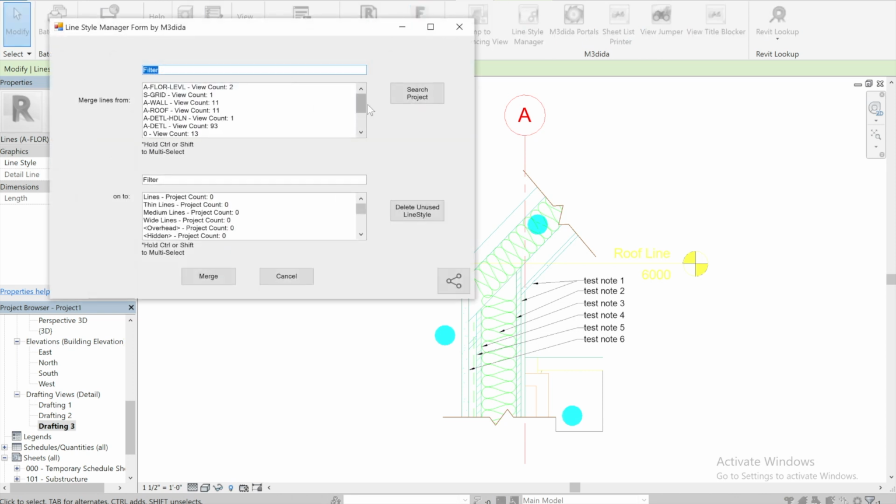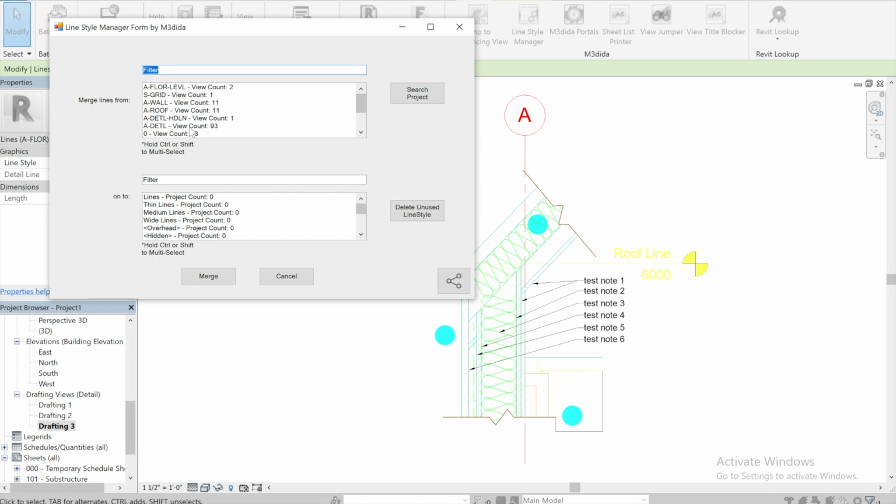And so here we have a list of all of our views, and here we have a list of all of our lines in this view. So scroll down, you can see we have all these. These are all the lines in our project. So we scroll down this list and we can see all of these that have come in. So let's say we want to get rid of these, we need to move all these off. I'm only going to do a couple so it doesn't take that long.